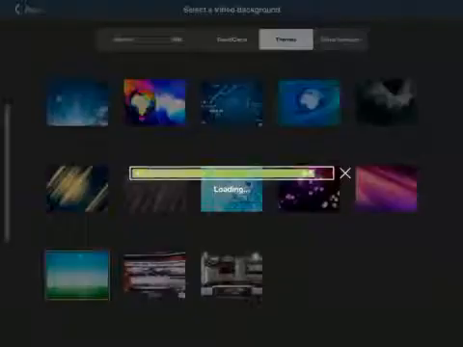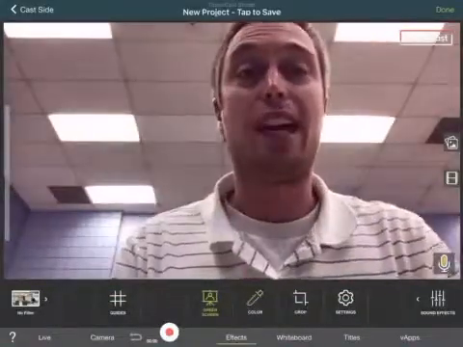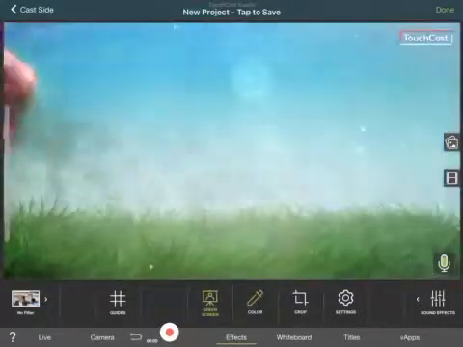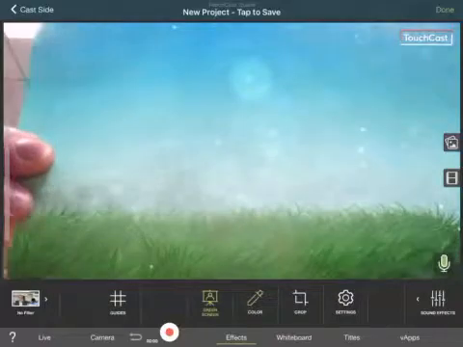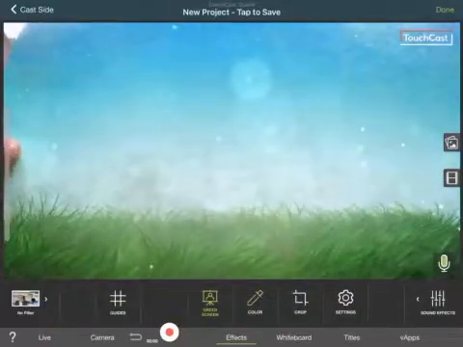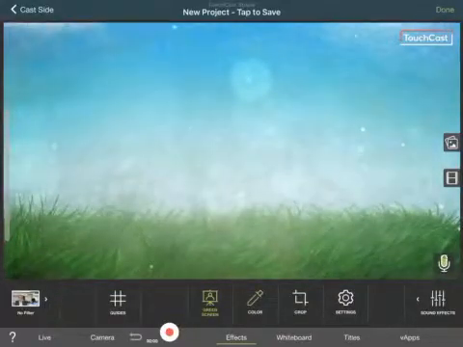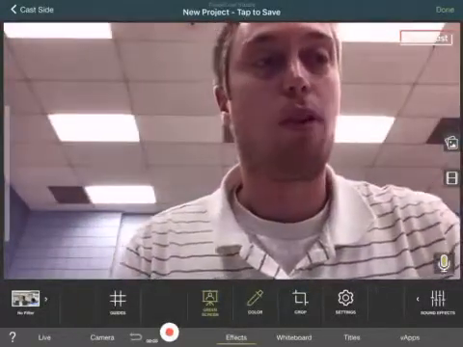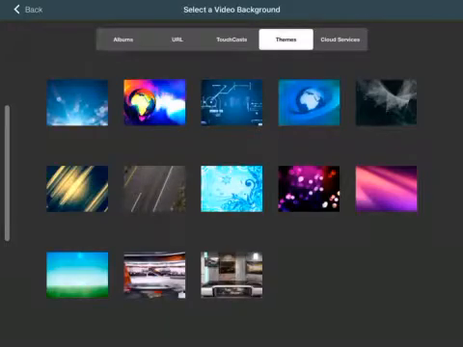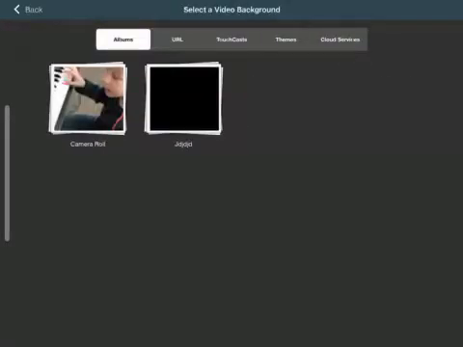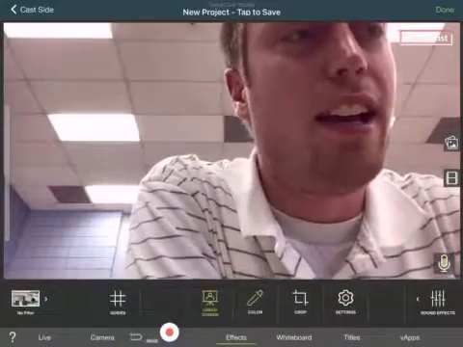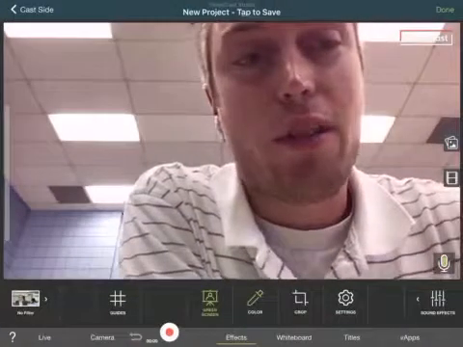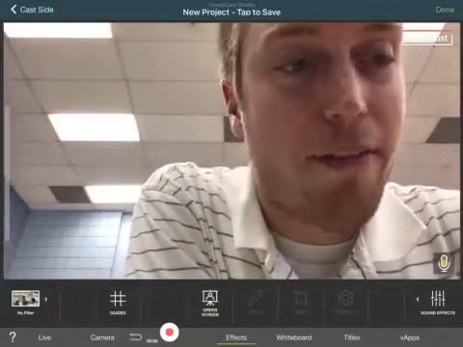So let's go down on the bottom. I'm going to click that, and so now you can't see it, right? Because I'm not behind a green screen. But if I put up my green construction paper here, now you can see that grass, and now you've got your students presenting to a background of this, or any of those features. You can also access your camera roll, so they can customize their backgrounds there, and I think that's what that was. Yep. So that's always a fun feature. So I'll unclick that. So that's the effects.